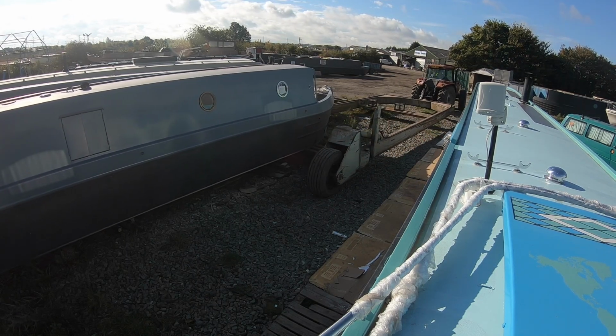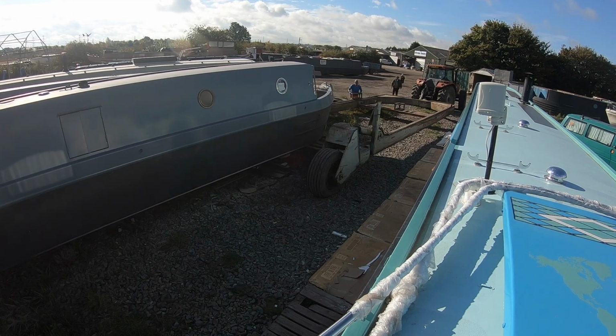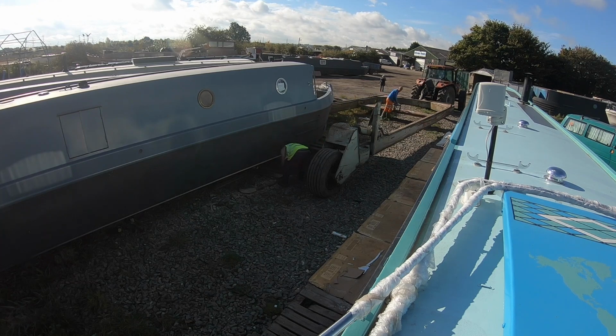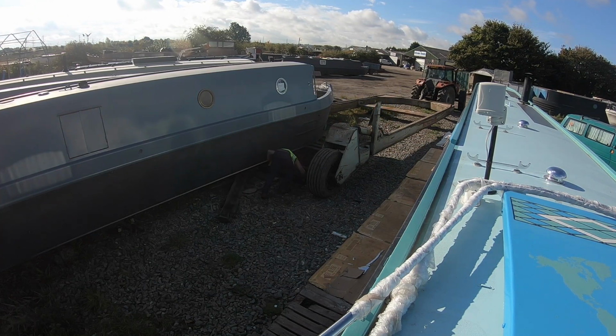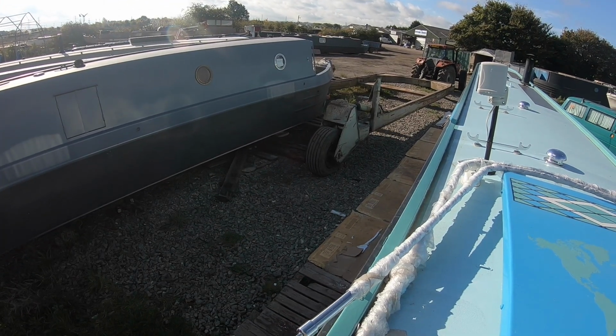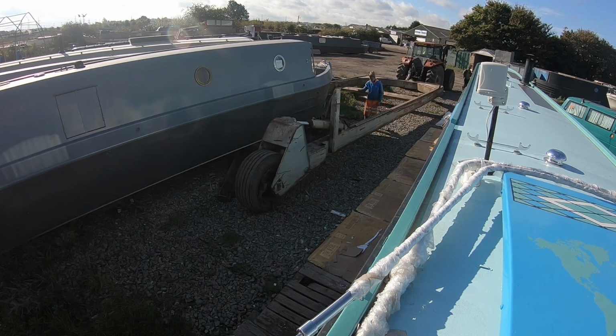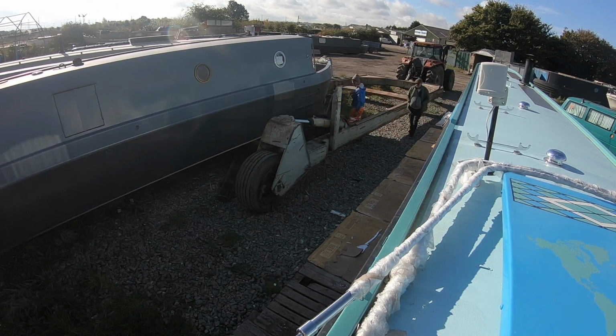But Mikey, who's been next to us, he's been doing his boat for a few years, has gone into the water, and he's making his way up the canals, so he's nearer home to finish his refit or build, I should say. So we're a bit lonesome at the moment.